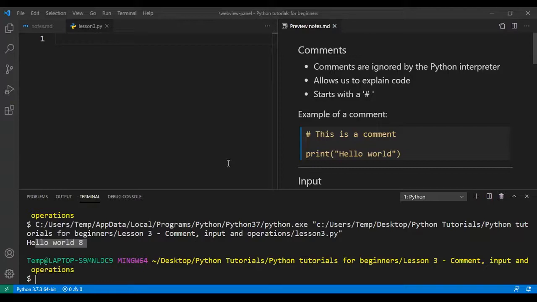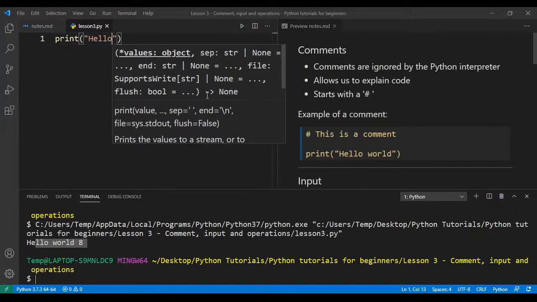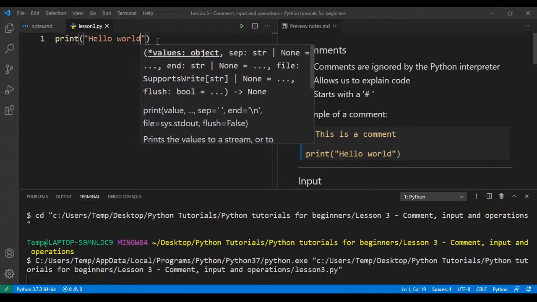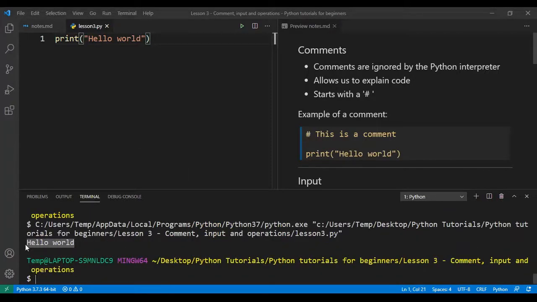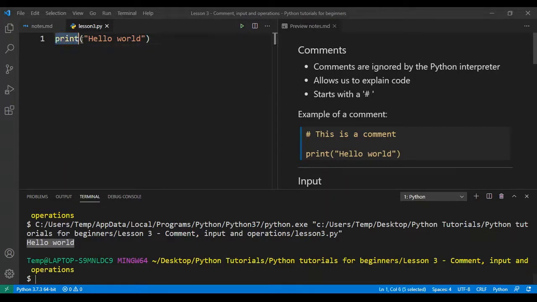So firstly I want to talk about the print function. Previously in our first video we wrote the print hello world program, and what it does is that it prints hello world in your terminal. Now, print is a function, and it starts with a parenthesis, and within the parentheses there is a string, and this string is called an argument. What functions do is that they take in arguments and then they do something with the arguments and give us something. So in this case the print function takes in the hello world string argument and it prints out hello world in the terminal.